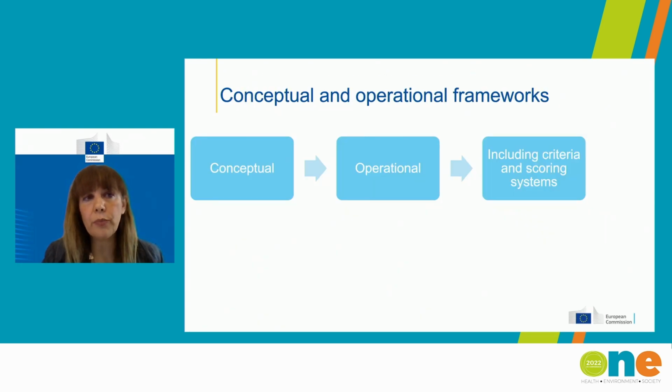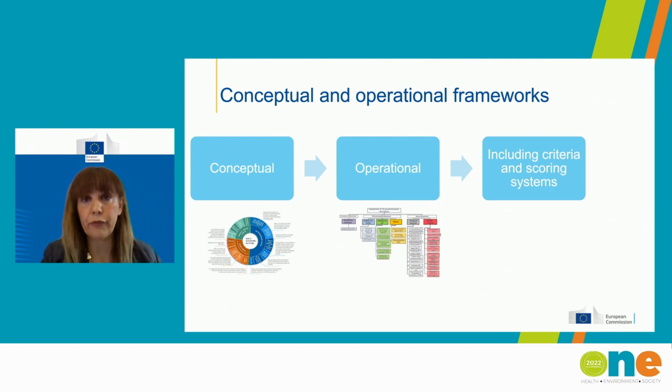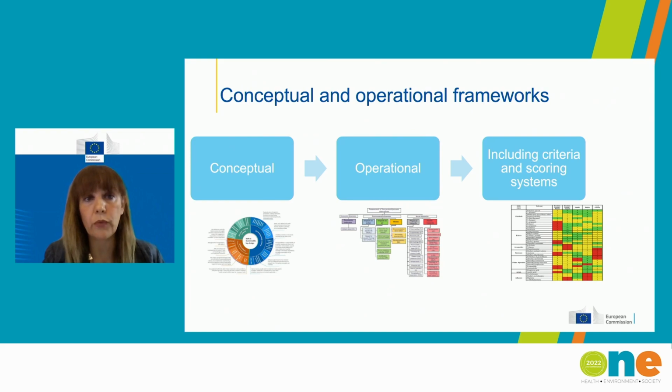So the frameworks might have different characteristics. They can be purely conceptual. They can be operational in the sense that for specific dimension of sustainability, we are already providing in the framework which are the methods and approaches we are using to measure this dimension. But to be really complete, they need to be complemented with a clear way in which trade-offs are assessed, in which decisions are taken. So the way in which the different indicators are combined and the final decisions are taken.